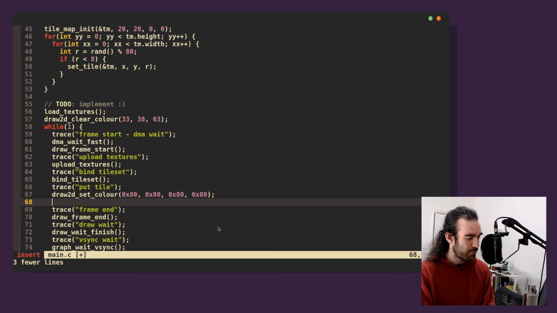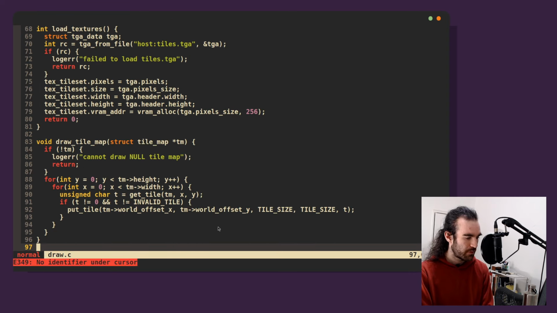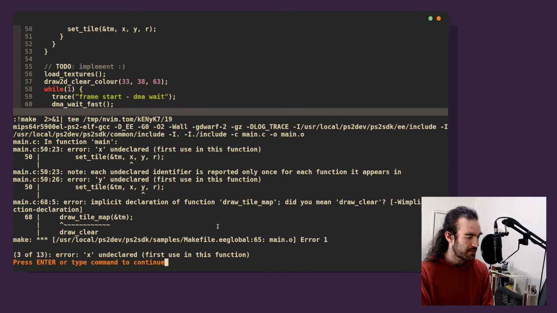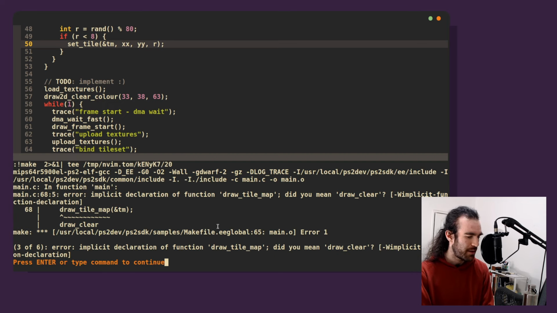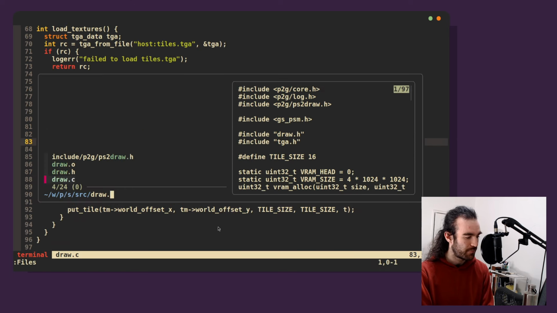We get rid of this loop. We're going to say draw tile map tm. Draw tile map. Let's see what happens. Can I make? Something's going to yell at me. X, first use in this function. It's because I called them XX and YY for some reason. Draw tile map. We need to put it in the header.